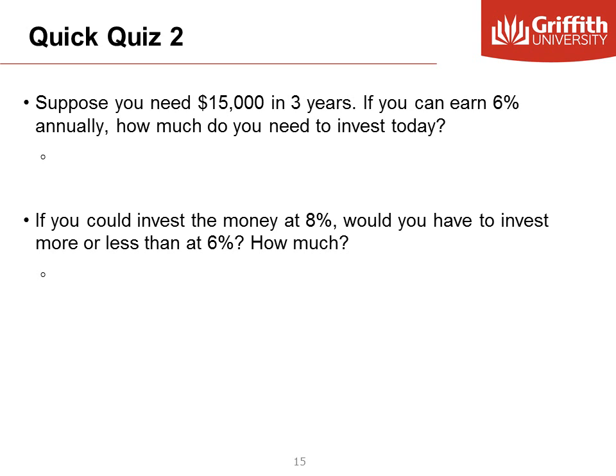Please take time to solve another quiz. The first problem, suppose you need 15,000 in 3 years. If you can earn 6% annually, how much do you need to invest today? So what are you trying to find? Is it a future value or is it a present value? Once you decide, write down the formula and the inputs and use your calculator or the computer to solve.